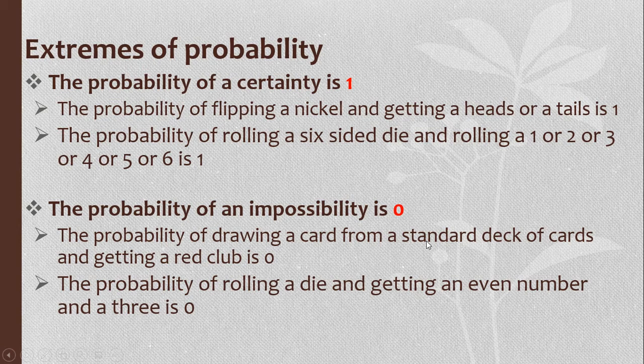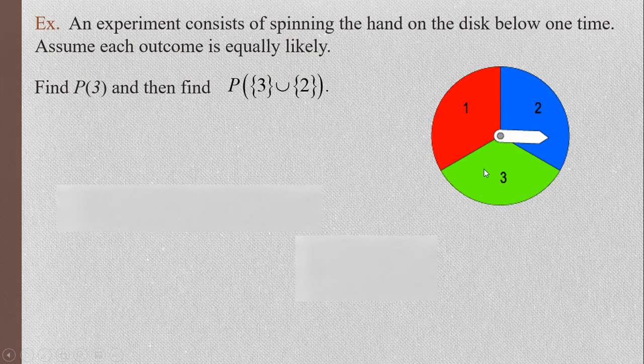So what does this mean? It means probability is going to be somewhere between 0 and 1. Okay? 0 is the lower limit, meaning it cannot happen, 0%, all the way up to 100%. It absolutely will happen. And most of them are going to fall somewhere in between.